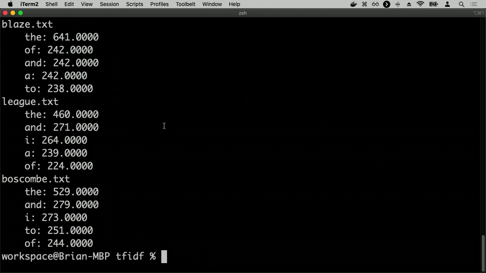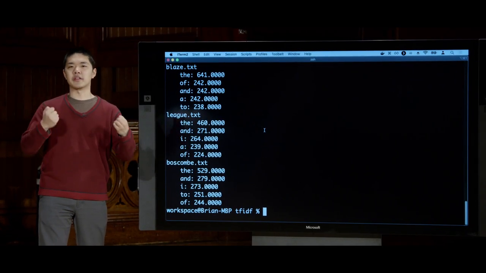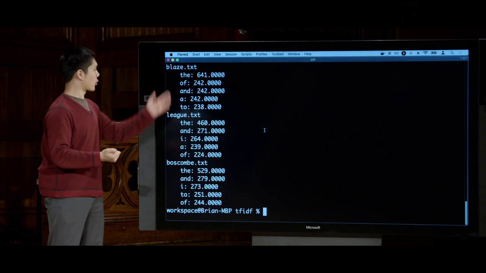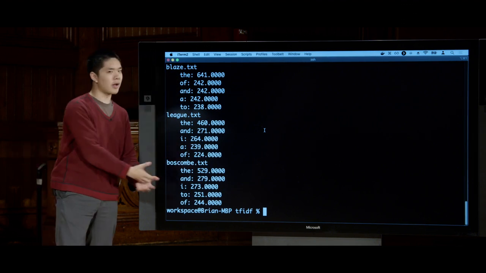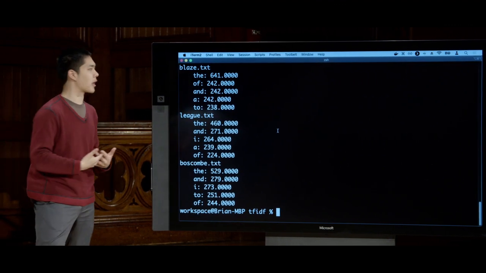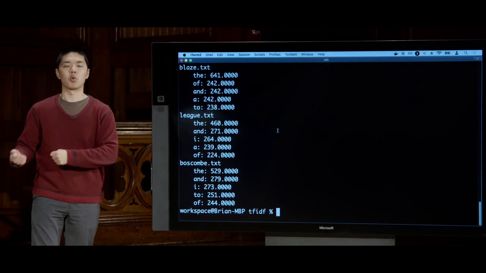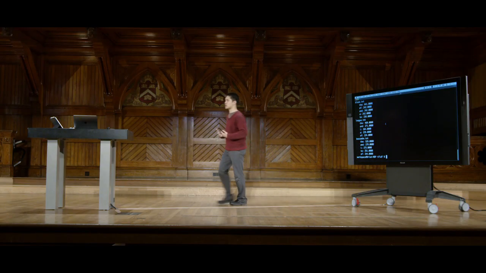This is not particularly useful to us. We're using term frequencies, looking at what words show up the most frequently in each of these different documents. But what we get, naturally, are just the words that show up a lot in English. Words like the, and, and of show up a lot in English, and therefore they show up a lot in each of these different documents. This is not a particularly useful metric for analyzing which words are important, because these words are just part of the grammatical structure of English.